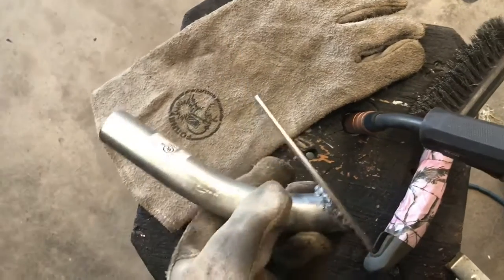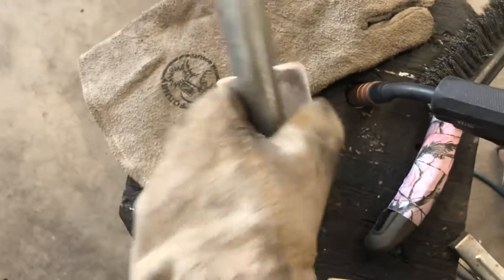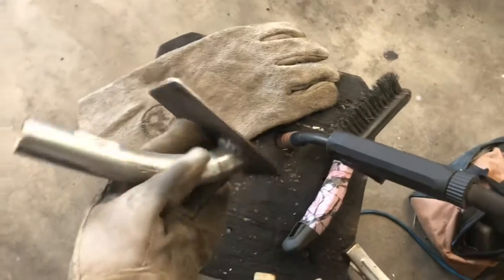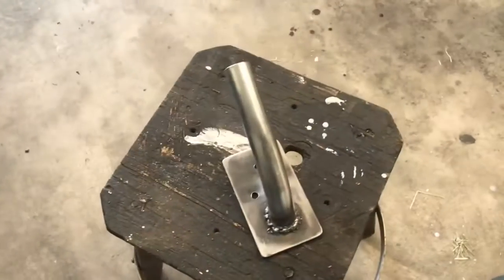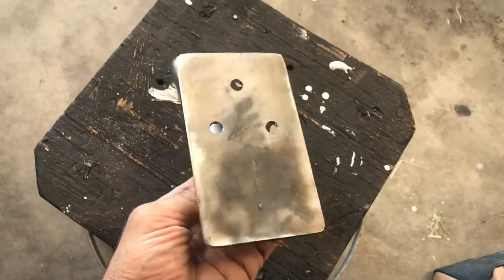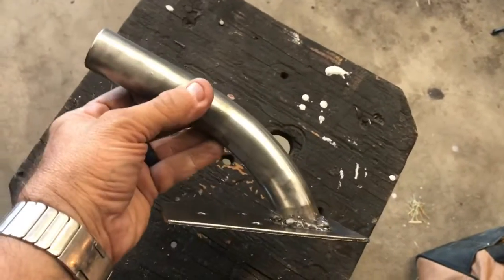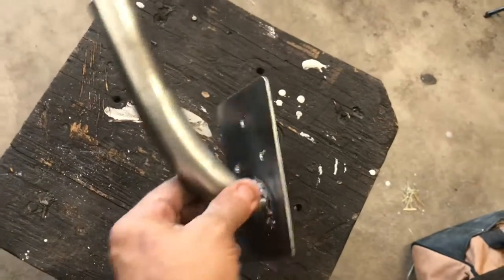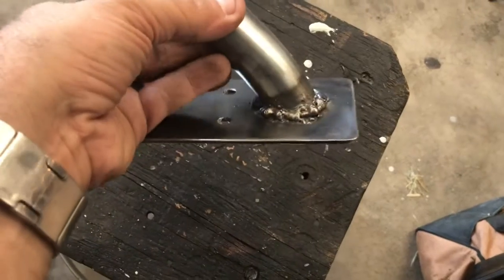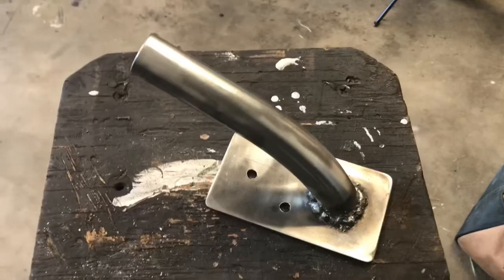Hopefully it's stronger than the stuff I've been buying from Walmart and Home Depot. I drilled some holes in here so I can mount it. I got it cleaned up, got the holes drilled, went ahead and threw a coat of primer on it, then painted it white. I didn't do much grinding — I don't really care, once I paint it it'll be fine. The focal point will be the flag anyway, so I think it'll work.